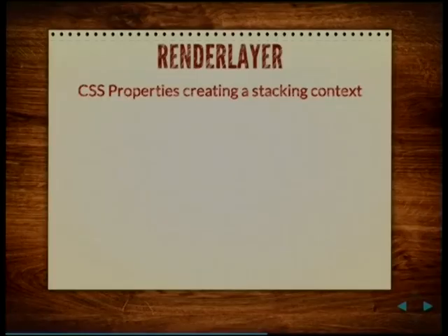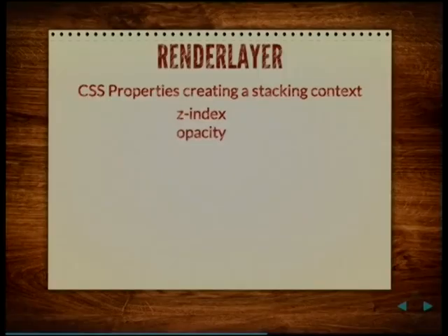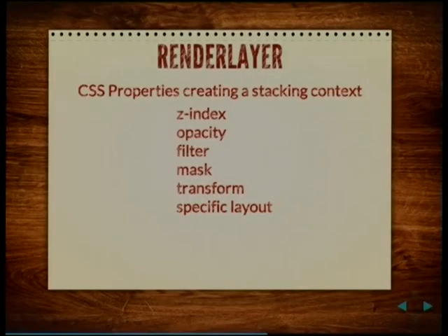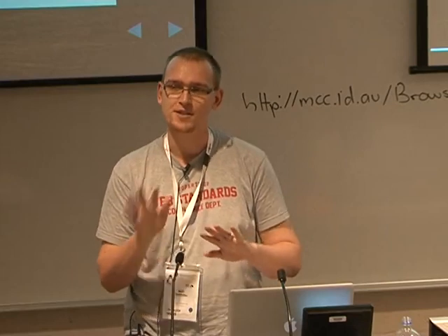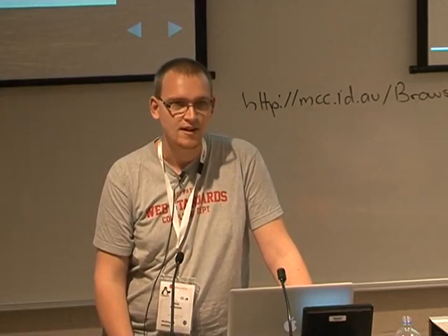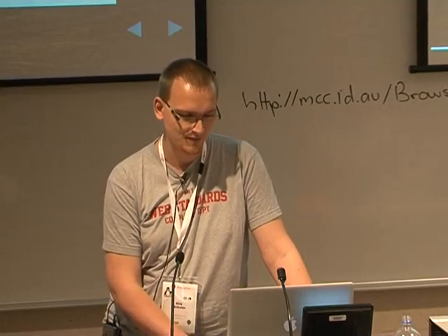As said before, the stacking context is something that's specified by CSS 2.1 again. There are several CSS properties that can create a stacking context. One of them is, of course, z-index. We talked about that. Another one is opacity, filter, mask. Filter and mask are new properties. Transform is also quite new, but we have a specification that's quite ready. And some specific layout: for instance, if you have fixed positioned elements, that means you have an element that is outside of the render layer, the rendering of the web page itself. So you actually specify that it should be drawn at a specific point, and then this needs a new render layer for this positioned object. There are other specifications like Flexbox or even CSS regions that also create a stacking context. It's quite complex and defined in these specifications.